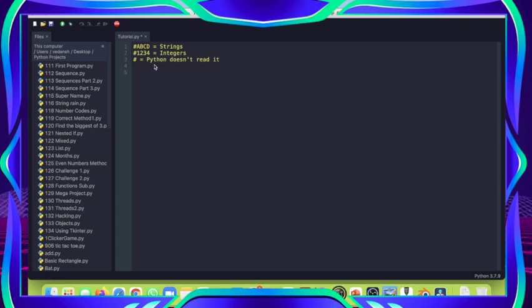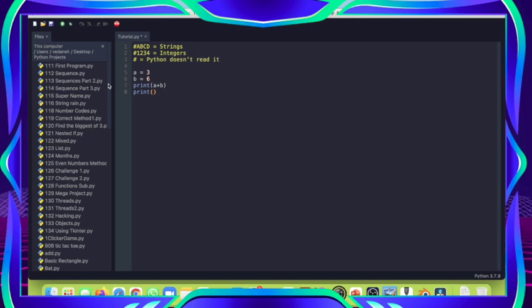Let's create a small program. A is a variable, a equals 3, then b equals 6, then we will use the print function, then a plus b, and we will again use the print function.